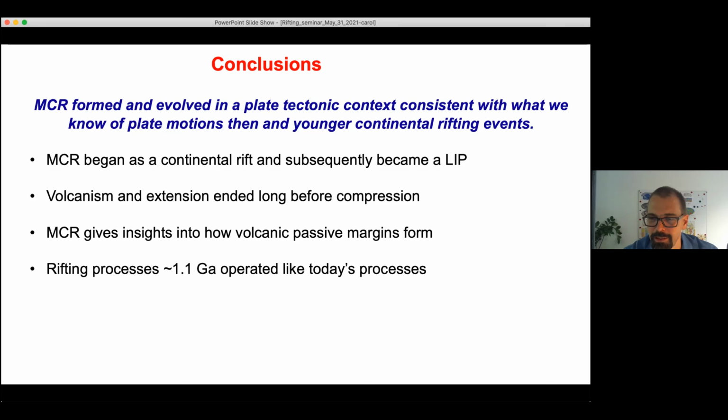I have one question that I can ask because there's another question, but I wanted to ask it anyway. So you have 20 kilometers of volcanics there, and all this melt must have gone through the lithosphere. It must have weakened the lithosphere tremendously. So in your scheme, when you say this is the third arm of a competing other rift system, that means that the other rift, the one towards Amazonia, must have been even weaker.